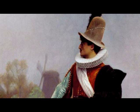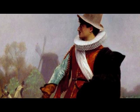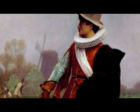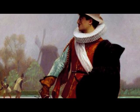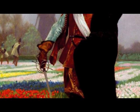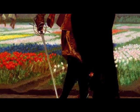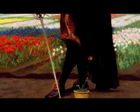He's got this tall hat with a rich plume coming from it, and then this rich suede brown jacket, and along the arm of that jacket, a teal satiny sleeve, and a white sash across his chest, and white ruffles at his neck, and he holds a sword, and that sword is ornately decorated with a web spiral on the hilt. If we go along the length of that sword, we see that its tip is next to a pot containing a flower. Why does he have a sword next to a flower? Why is there a flower next to his feet? Well, let's look at the rest of the artwork to figure out this mystery.